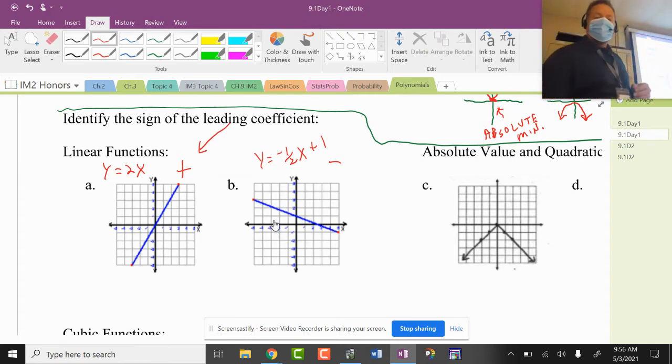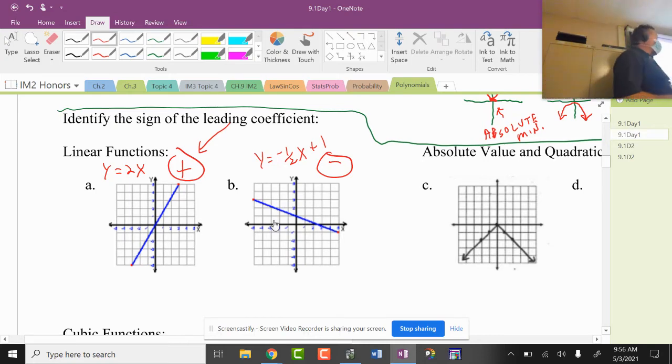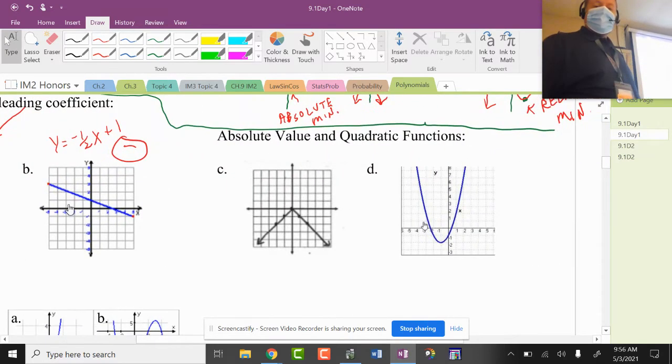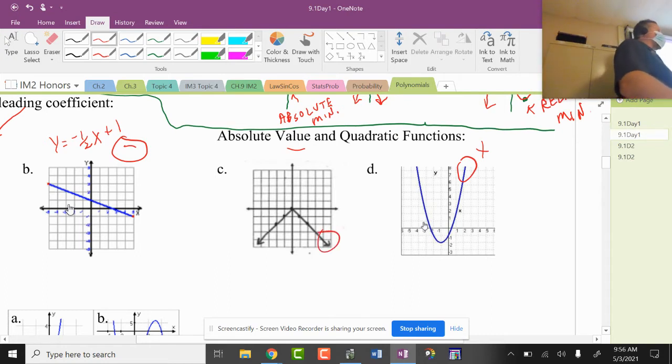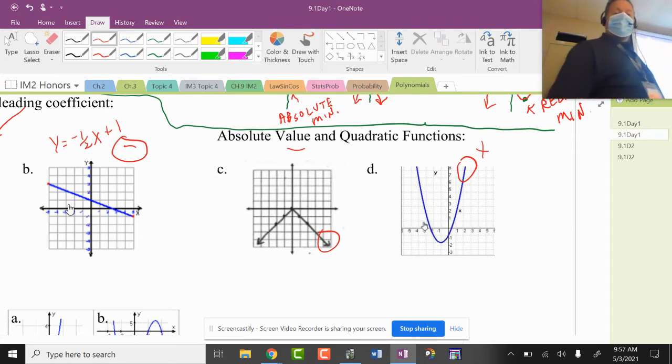All right, but the point of this is it's a negative leading coefficient. This one's positive. What about letter C? Negative or positive? Negative. Next one. That's the only way it could work. It's all about the end behavior. You really should be focusing on this and this. It's how it ends to the right. We read graphs left to right, by the way. So that's really the key on this.